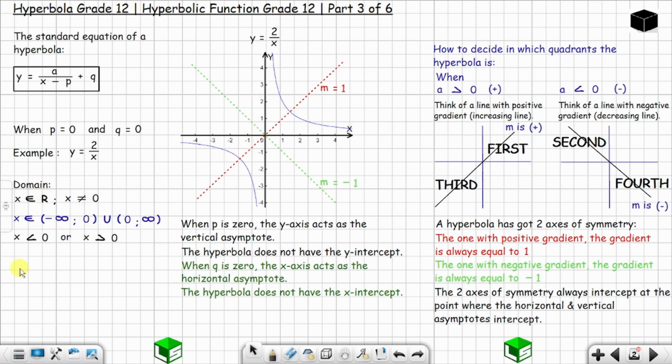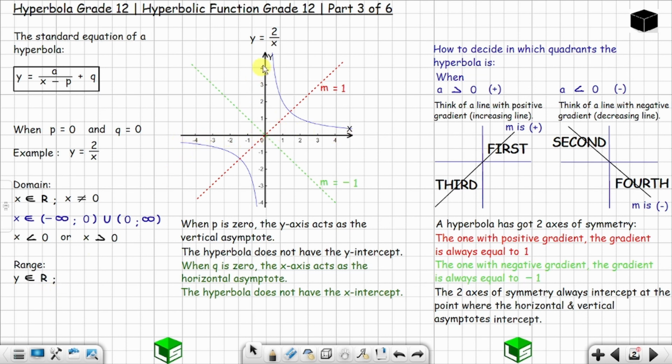How about the range? Let's see that. The range is obtained on the y-axis. You take all the values of y that exist for this hyperbola. You always start from the bottom to the top when you take the range. When you take the domain, you start from the left to the right. But when you take the range, it is always from the bottom to the top. Okay, so you have y element of real numbers, but you exclude 0.